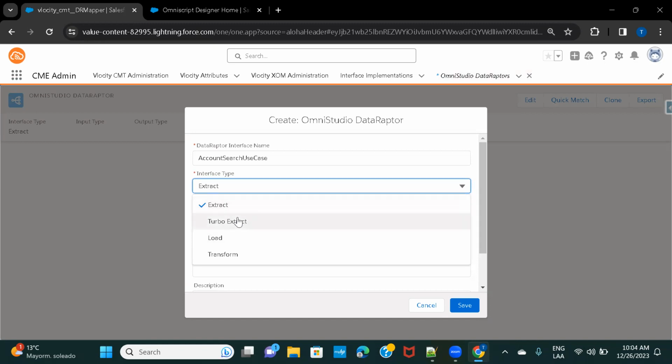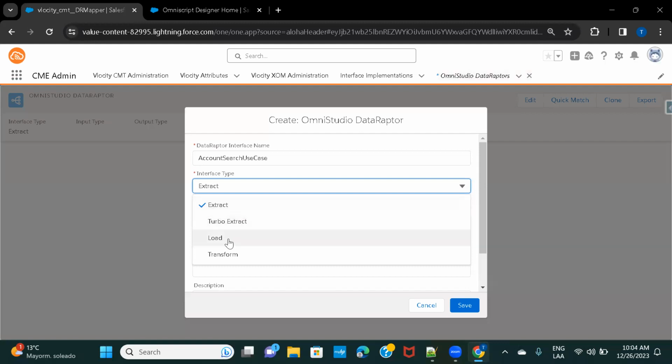The other difference is that turbo extract is better in performance because it is only querying from a single Salesforce object. But the benefit of extract is much more. If we don't talk about the performance angle, here you'll be able to use formulas and some other features which are only available in extract and not in turbo extract. Also, of course, multiple objects can be queried in extract DataRaptor.